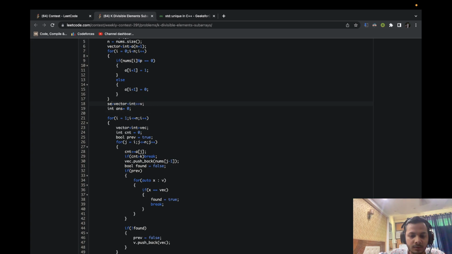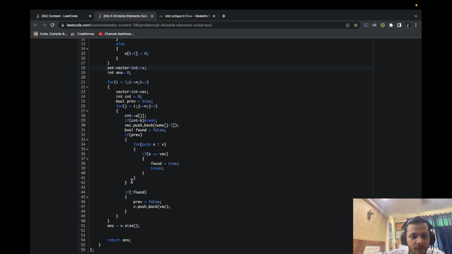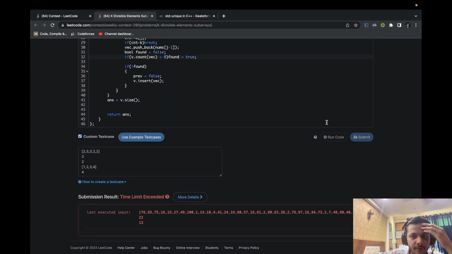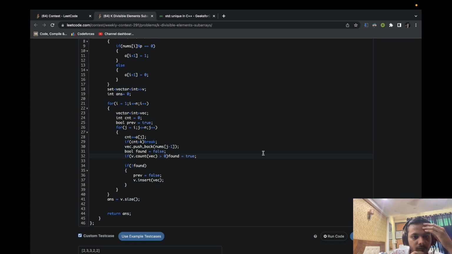Let's try to take a set also. Hmm. Yeah, if pref.